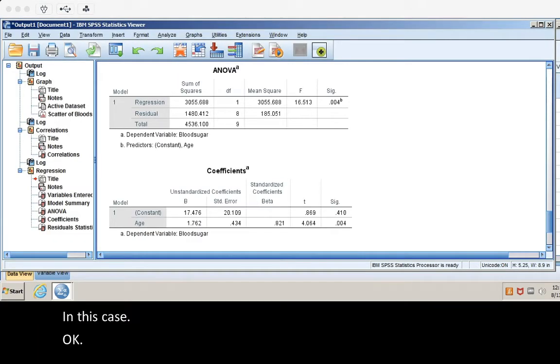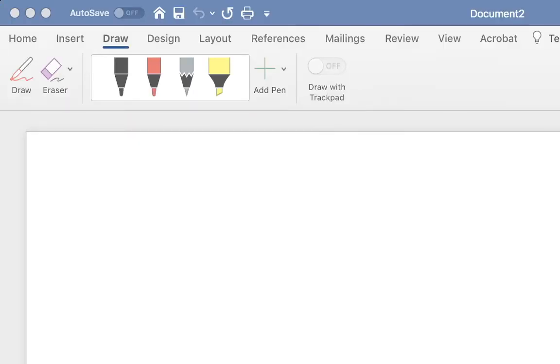Let's nail down what our results are right now. We're going to interpret this. All right, so you should be able to see my screen.